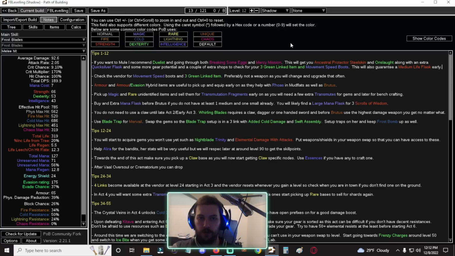So I'm just going to go over additional notes I've made. If you do want a mule, I used to recommend muling a Scion. Scion takes forever to kill Hillock. Absolutely forever. It's really bad for that. It's not worth it just to get Onslaught, which you're going to get from the Mercy mission anyway.